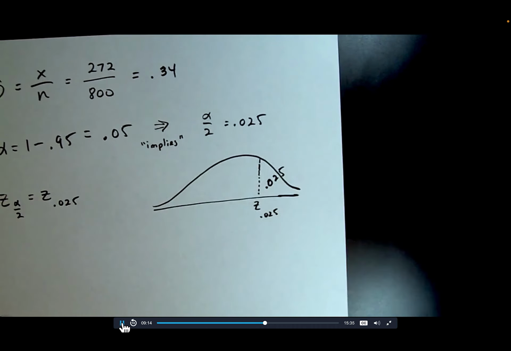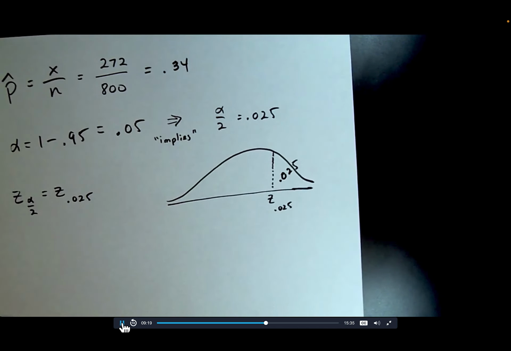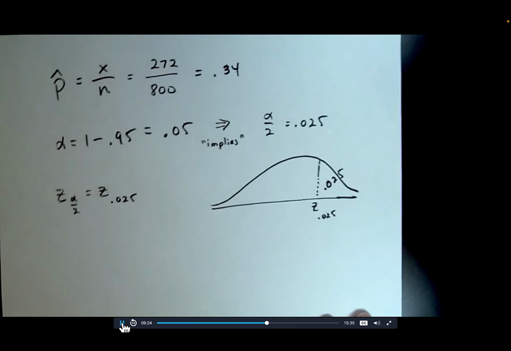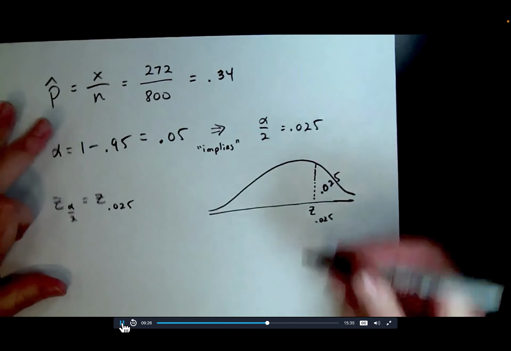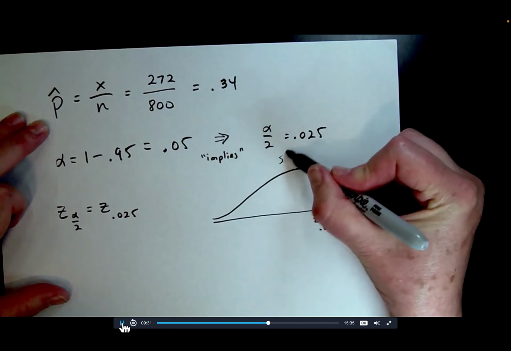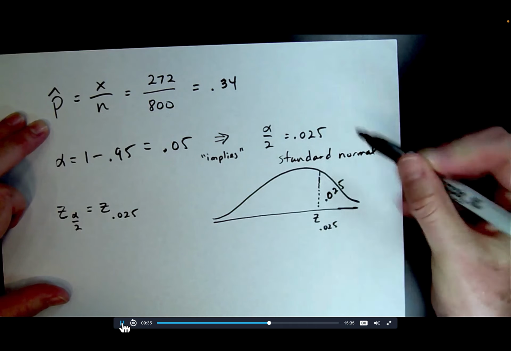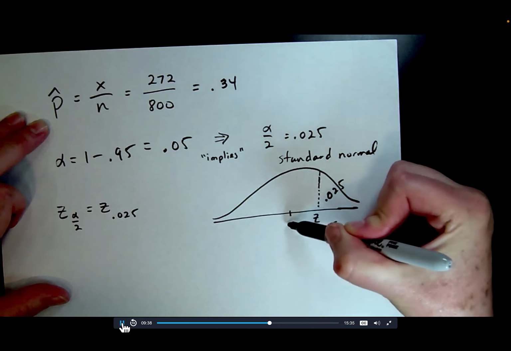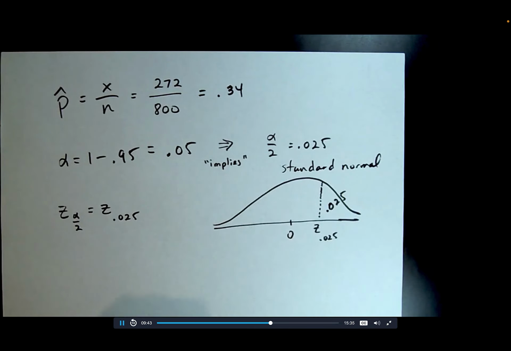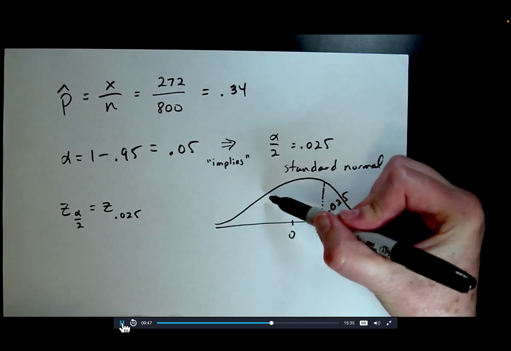But there's what I think is an easier way of doing this that involves fewer calculations and fewer numbers being thrown around, and that is to remember that for the standard normal, and remember when you're looking up z's on that table, you're talking about the standard normal. So remember, the standard normal is centered at 0 and it's symmetric. Unlike my hand-drawn version here, it's symmetric, it's not lopsided.